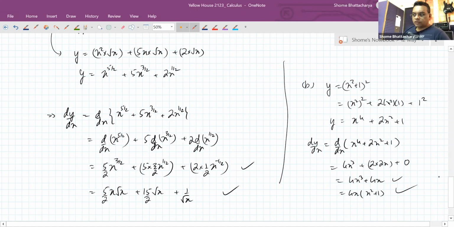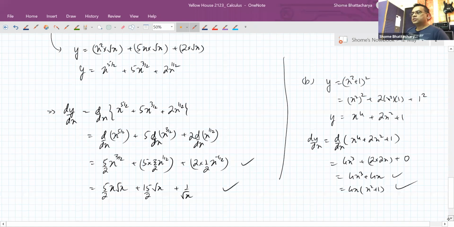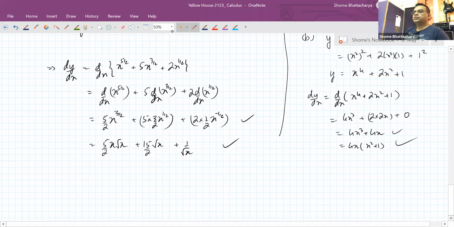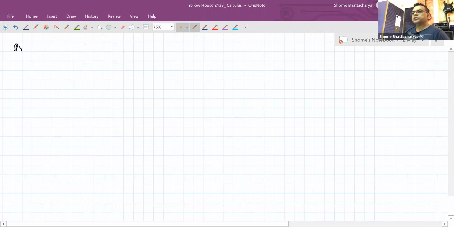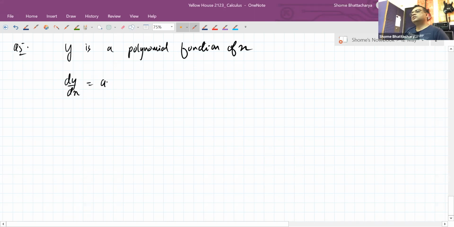Okay, now the fifth question was one which required slightly inverted kind of thinking. Okay, that you are given the rate of change, and from that you have to construct what the function is. So you are given that y is a polynomial function of x. Okay, and dy by dx is this sort of quadratic function. Okay. So first of all, what we can conclude from this is, if y is some sort of a polynomial, it's of this type.